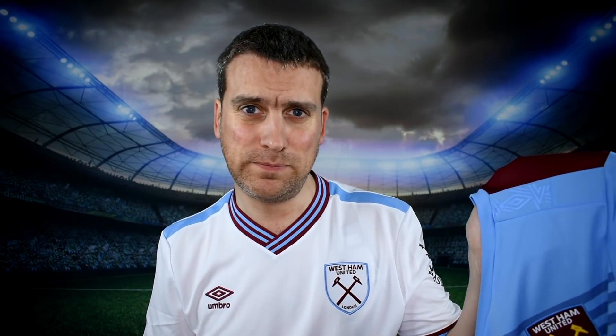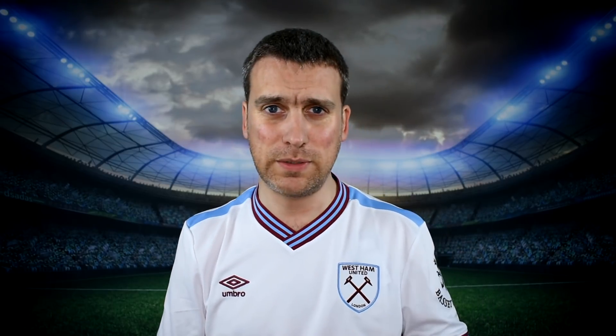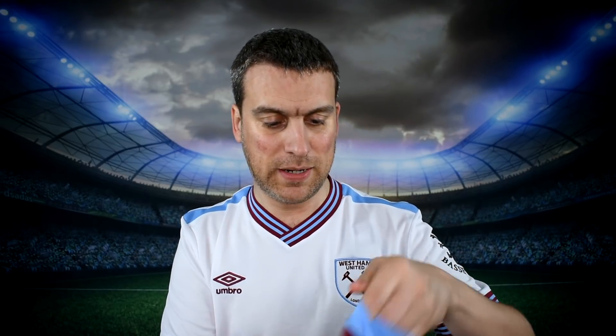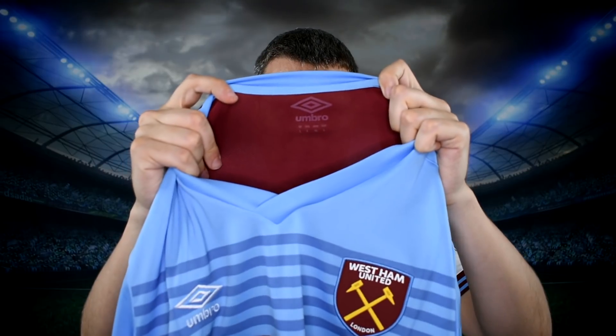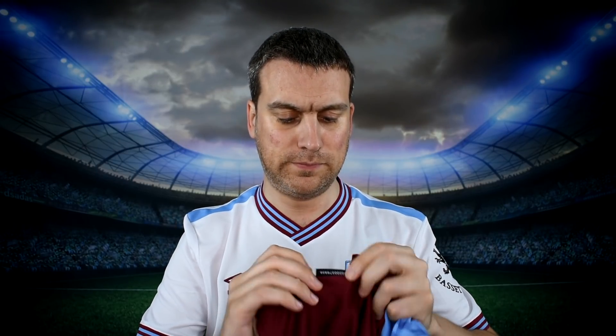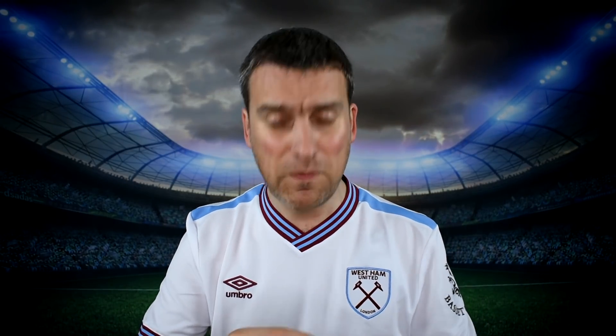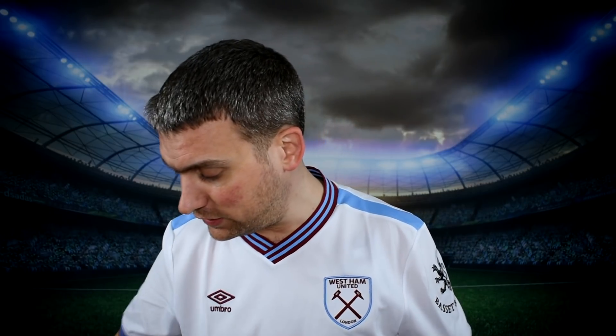Very very impressed with these Umbros. You've also got those little chevrons up in the corner there as well. Look at the blue stripe — very very nice, as we saw in the pictures. Just to be clear for consistency, there's nothing on the back of that one. At the bottom of both shirts we've also got the official tag and its serial number. Absolutely well worth the purchase in my opinion.